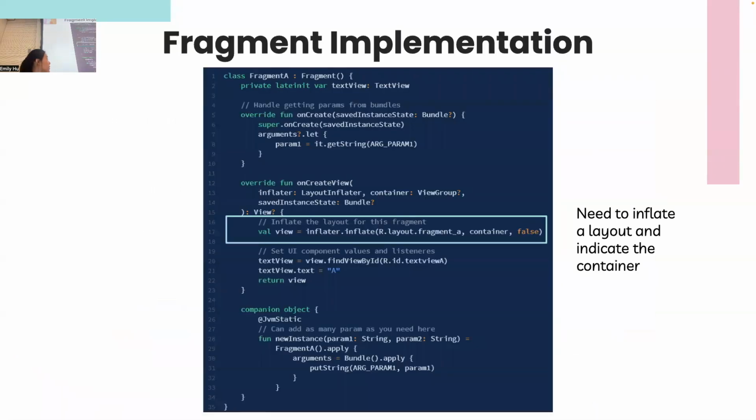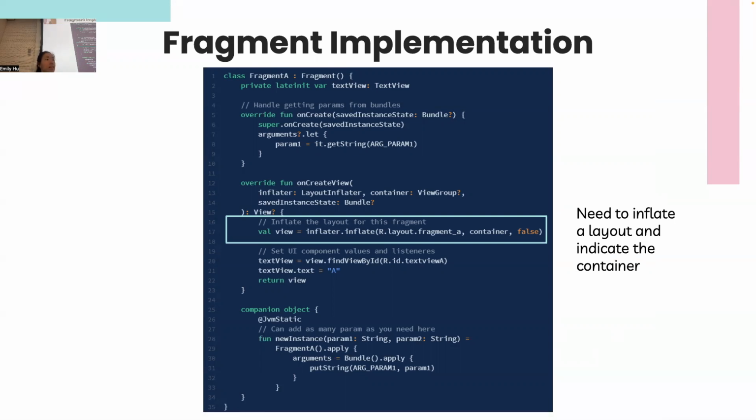Okay, in terms of implementation, we're gonna go into this more deeply in the demo, but for now, basically what you want to do is inflate a layout and indicate the container. Each fragment has its own file, its own class, and in onCreateView, you just want to inflate it.